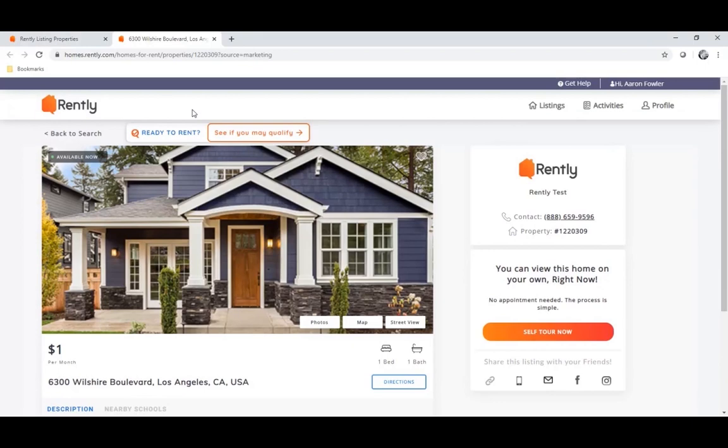One thing to note about the Rently syndication is that Rently does have to be your only source of syndication for that auto response feature to work. So when you're adding properties, if you have property management software or maybe you list your properties on the MLS, you want to make sure that you turn off the marketing syndication, so either post to internet or the outside syndication. If you can go ahead and turn that off and allow Rently to handle that, then we'll be able to send that auto response message to your email inquiries.